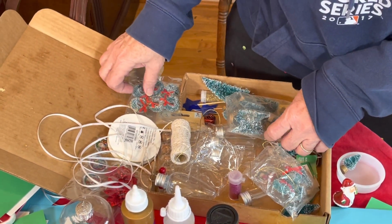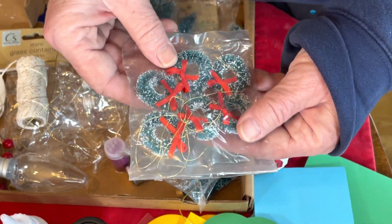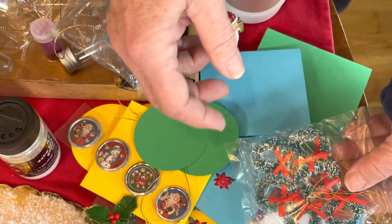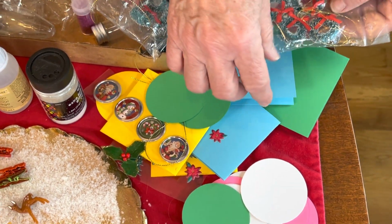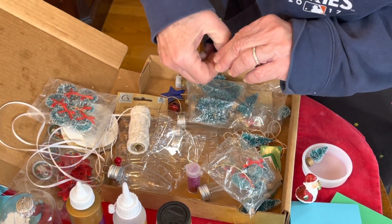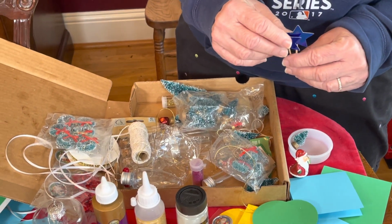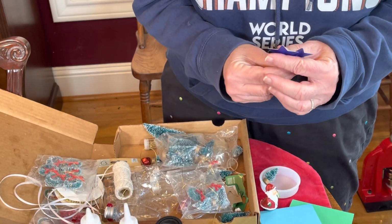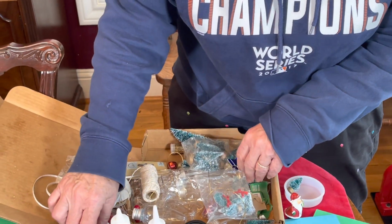Now, I do have some other things that I just buy a few of every year and use some, save the rest. These are little miniature wreaths. You could even do a miniature wreath here, glue it, let it dry, or on a little card, whatever you want to do. I have some things like this that were from a July 4th thing that I had. They come in silver, so I have some silver ones somewhere, or I may have used them up.